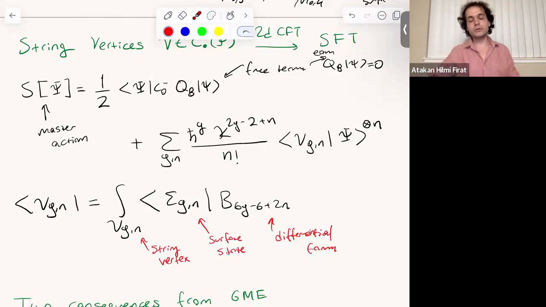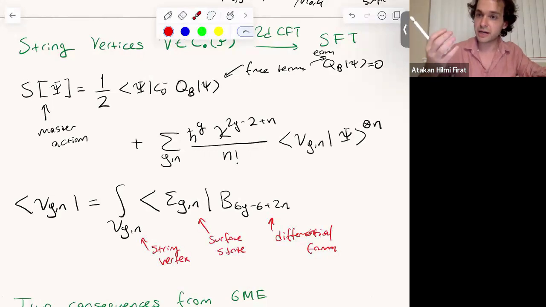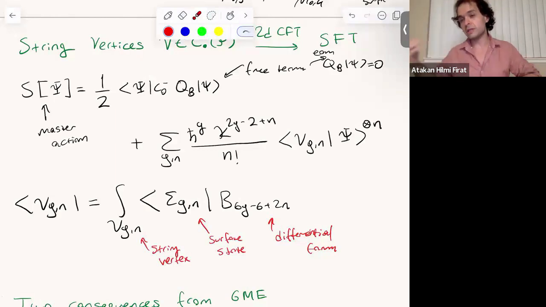Yeah. So there are two things here. As I said, these VGNs are essentially our choice. As long as we solve this consistency equation, any solution will work. So they are essentially parameterizing the interactions. Like I said, it's just a dummy variable in a particular sense. The way it will appear in the equation of motion later on is that it determines the particular filter variable, so it will affect the particular equation of motion that you get. And then you can get a particular solution to the equation of motion, and these are all dependent on string vertices.